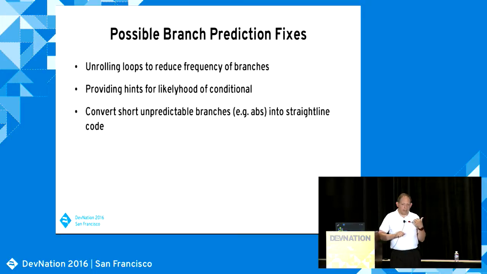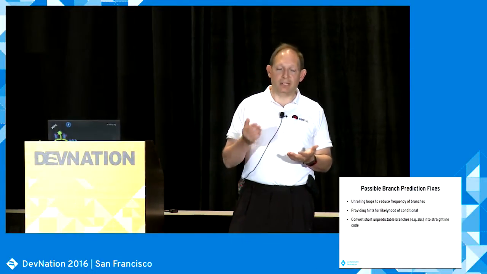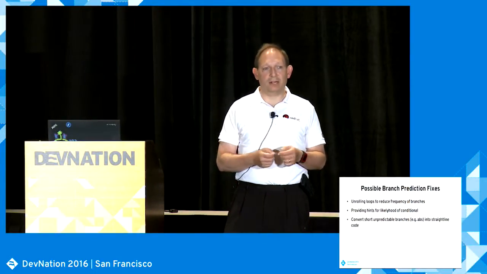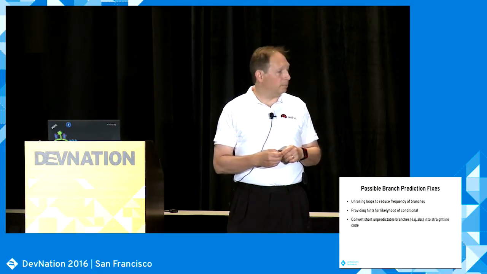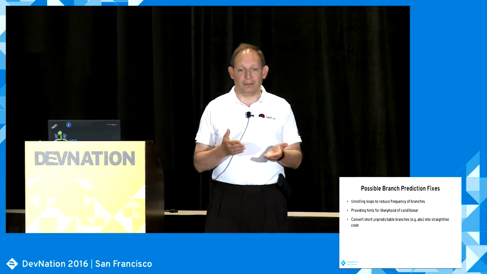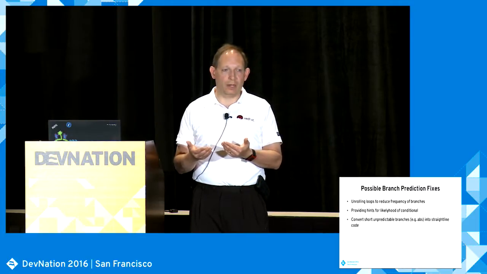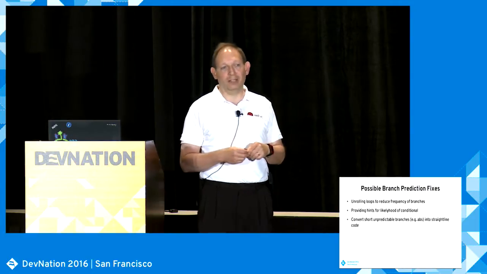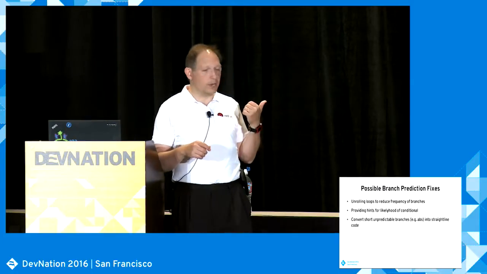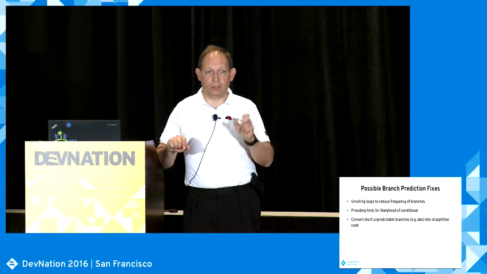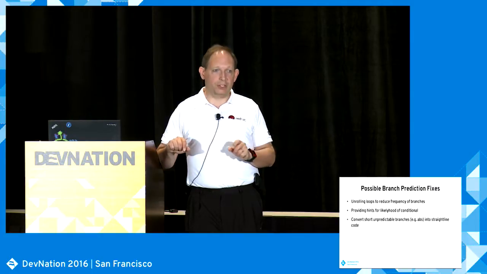Another thing that you can have is unpredictable branches. So for example, absolute value is typically done by, is this value less than 0? If it's less than 0, change the sign. Okay? But usually that's being used for something that the data doesn't really have much rhyme or reason, and so the predictor gets that wrong a lot. And so there are ways of recoding that so it's just straight line code, so it's doing a bit manipulation instead.